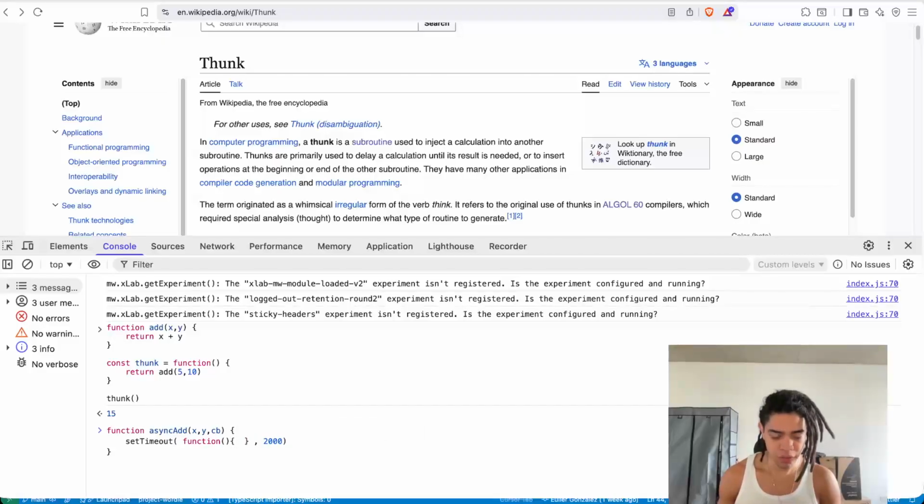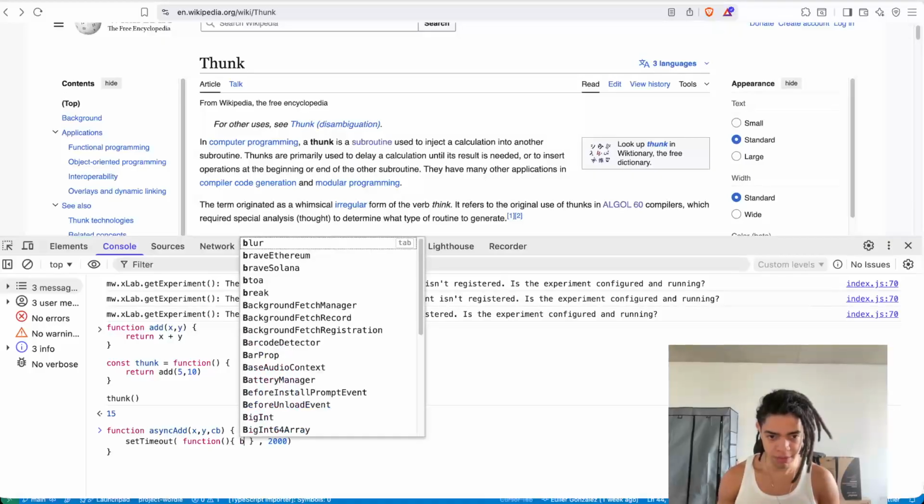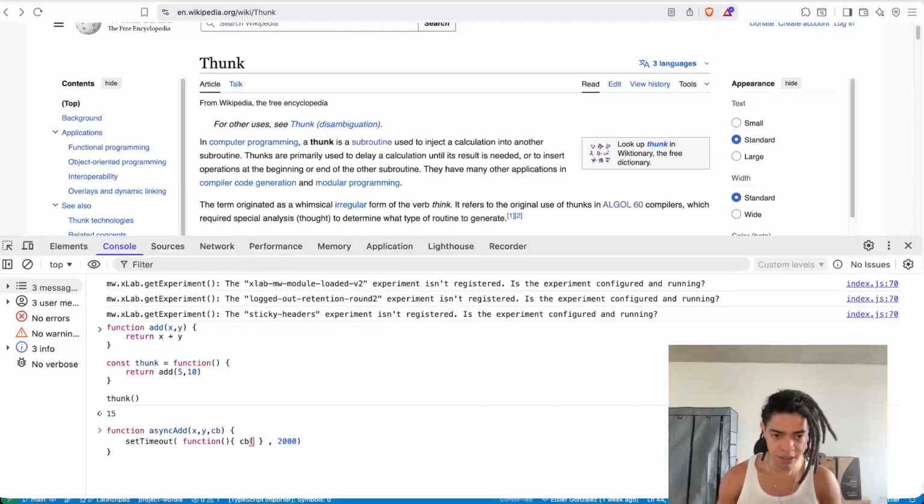And what I want to do is call the callback here, but now with these pre-computed values, with these arguments already calculated.